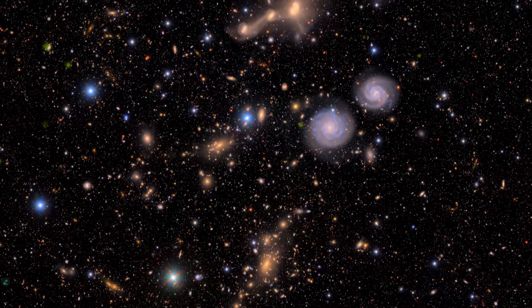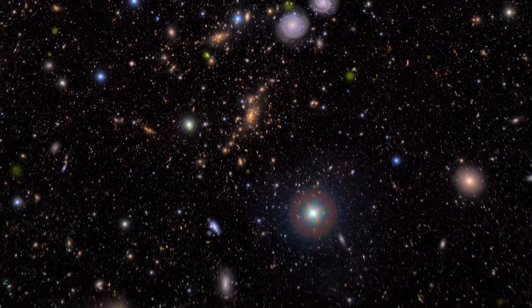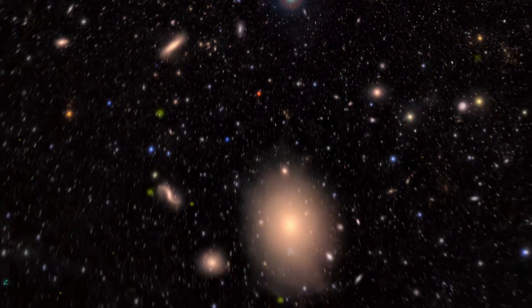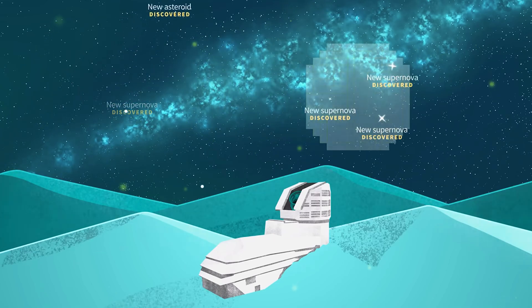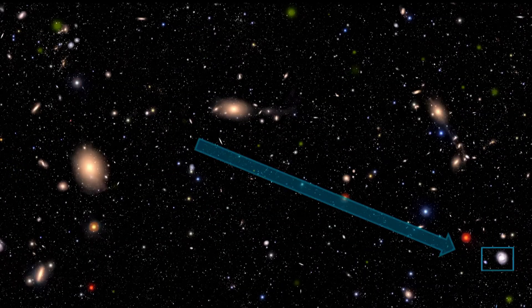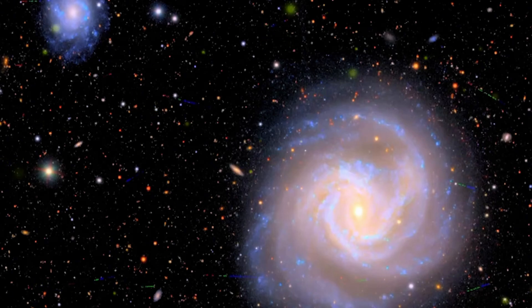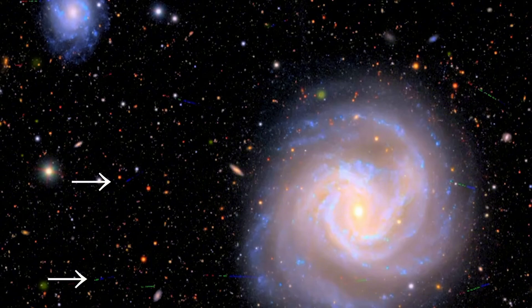By the way, there are two types of moving objects in the sky. The stars in our galaxy are moving, but it is a relatively slow movement — we have already detected this because they move slowly. But there are also objects that move much faster: asteroids. Some 200 years ago, we didn't even know they existed. Now let's take a look at the asteroids that this new observatory has discovered with just a few nights of data.